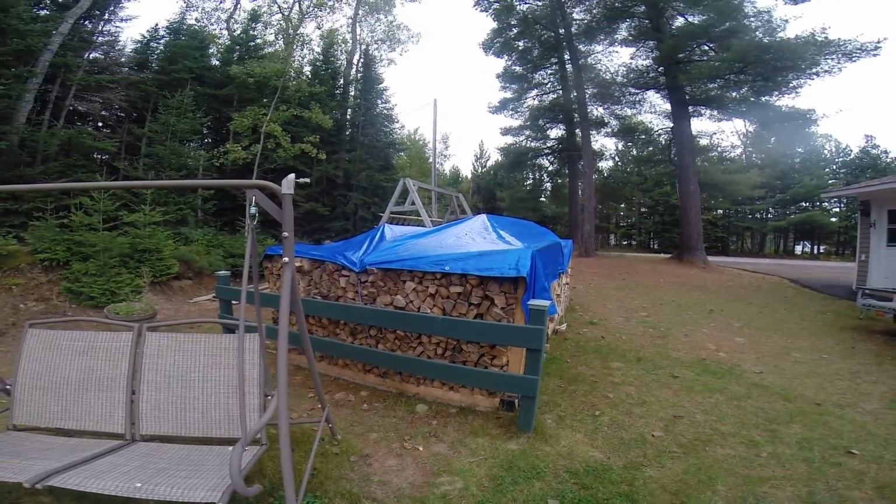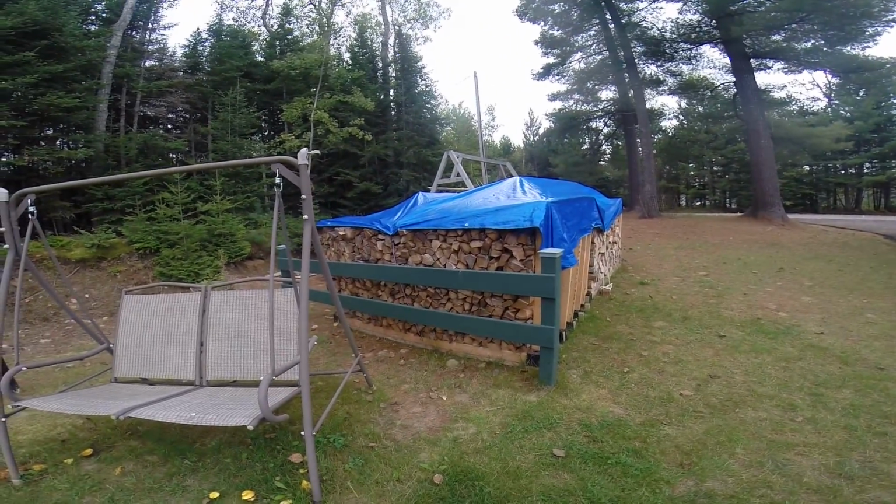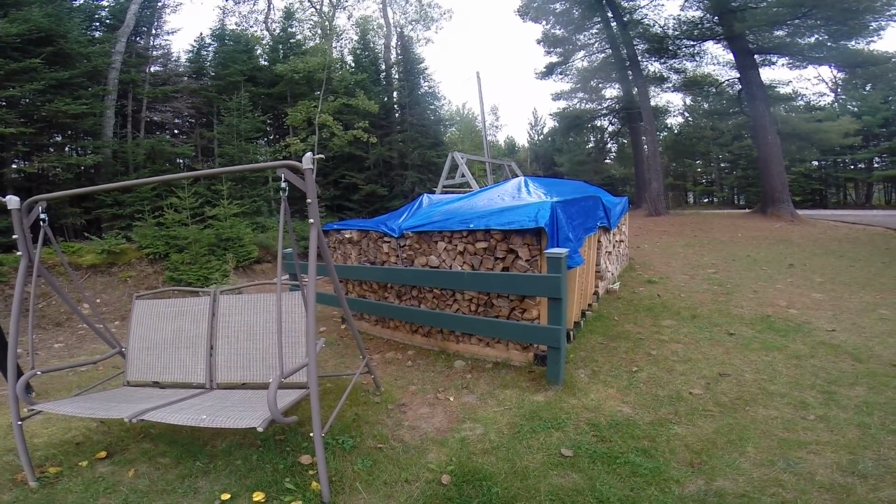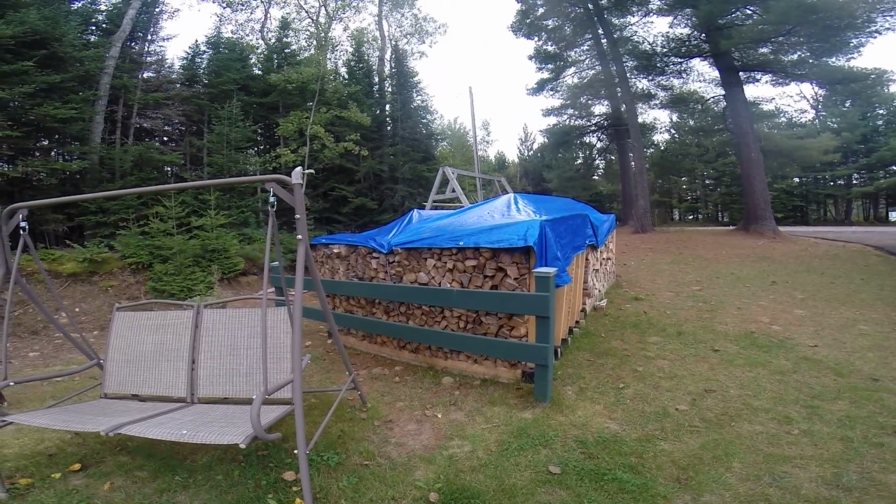We got an oil furnace backup, but I plan on using almost 100% wood. Just very rarely will we have it so that the furnace kicks on.